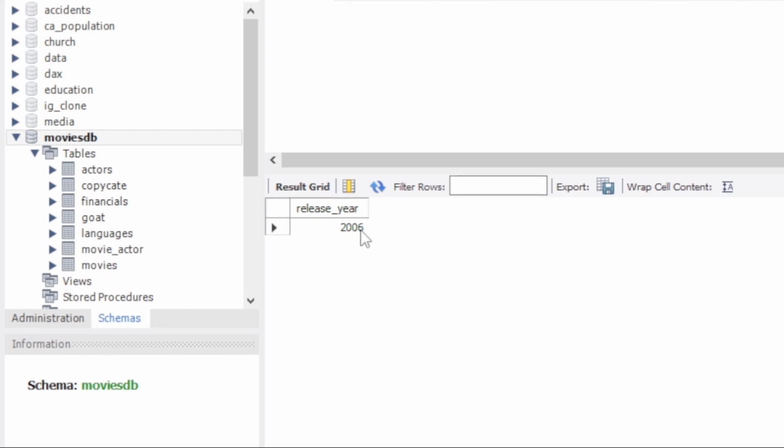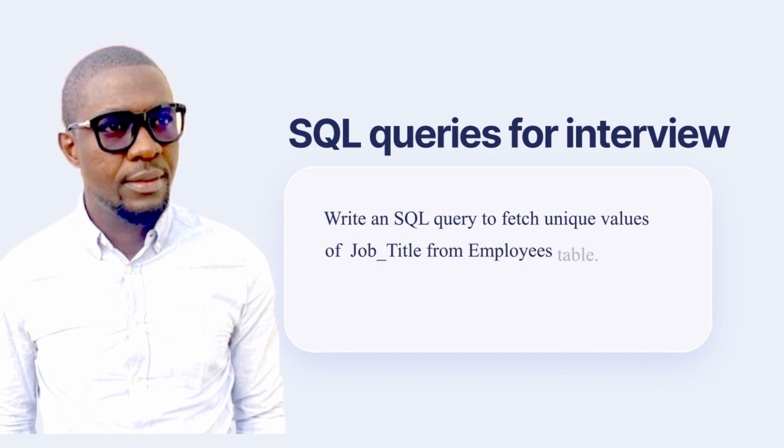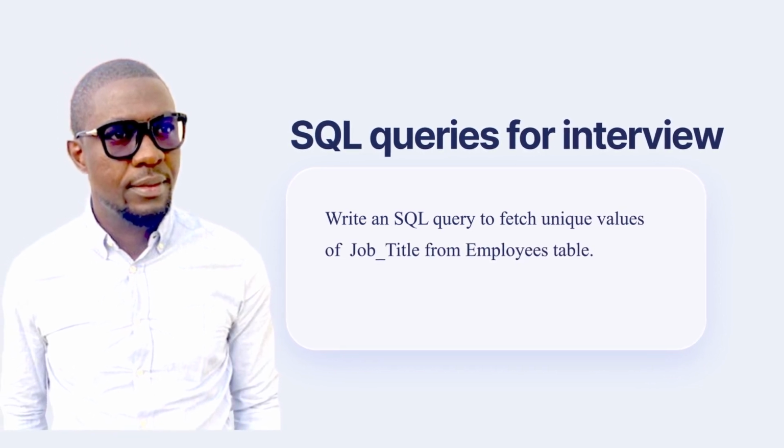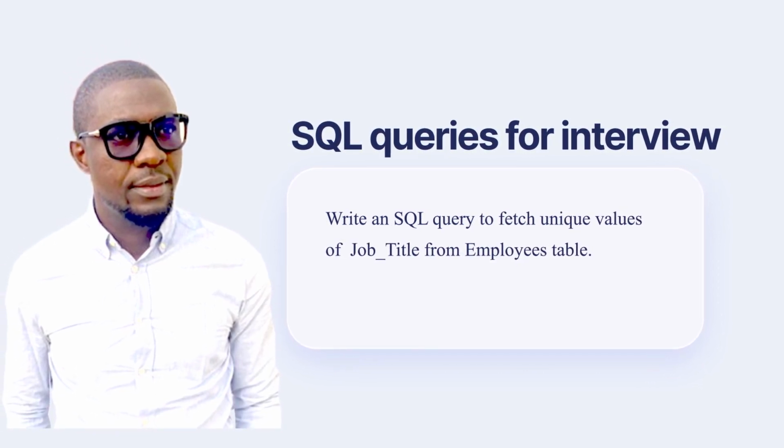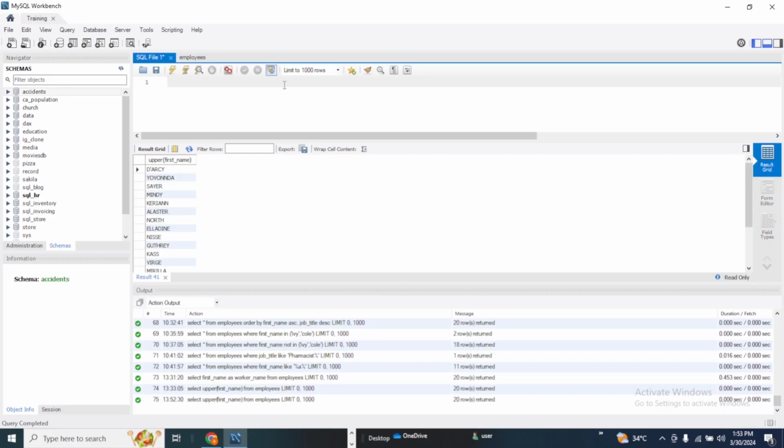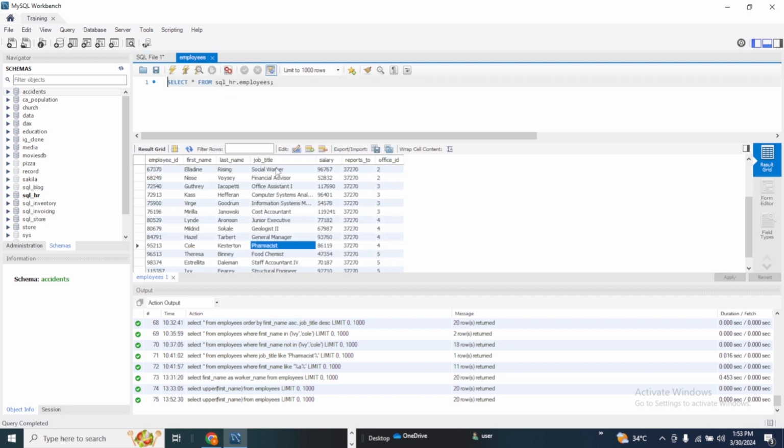That's how it works. Next: write an SQL query to fetch unique values of job title from the employee table. Now, unique means different values of job title from the employee table. Let's look at the employee table. As you can see, we have the job titles: social worker, financial advisor, office assistant.